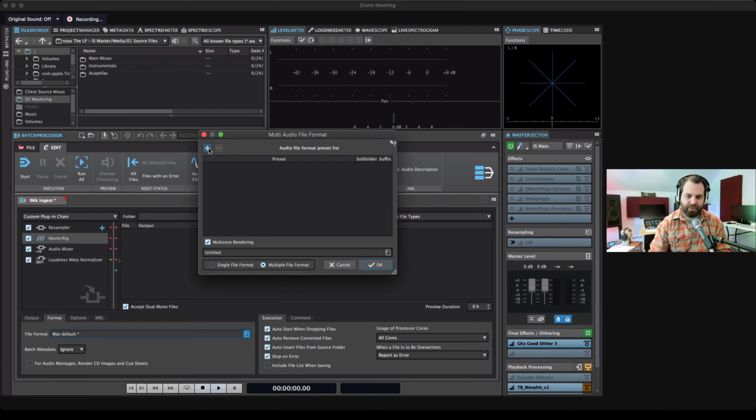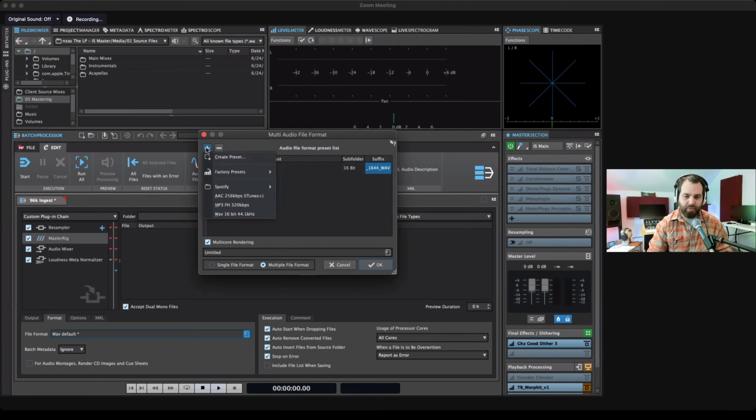So basically you just click on the plus up here to add a format. So let's just say Wave 16-bit as one of them, right? And then you can create a subfolder right here. So you could say 16-bit. And if you were resampling to 1644, you can even set up a suffix that'll get stuck on the end of the file, and you can call that 1644 wave or something like that. Yeah. Right. So you can do that.